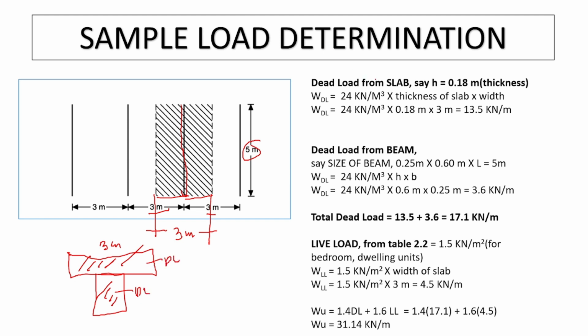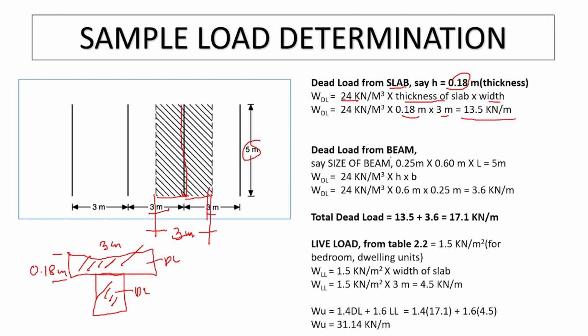First, compute the dead load of the slab. Let us say your thickness is 0.8. What you need to do is just multiply 24, the thickness of the slab, and the width. So you have 0.8 and 3 meters. The thickness of this slab is from your assumption in your design of the slab before. You have already 0.8 in meters, so you can use it. It must be that you have already designed your slab prior to this one, so you have already identified the thickness of your slab. So this is a uniform load.